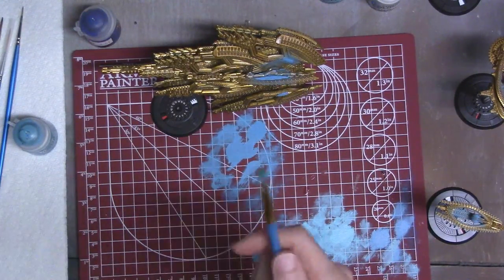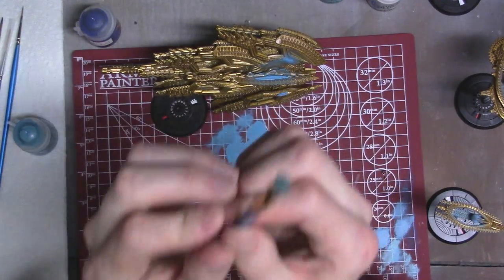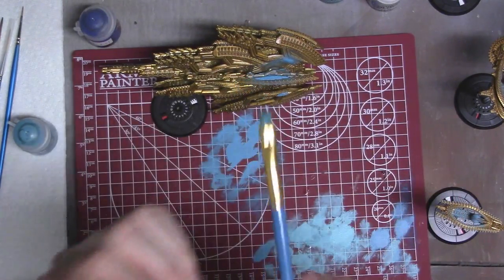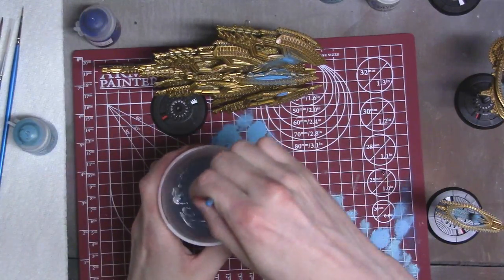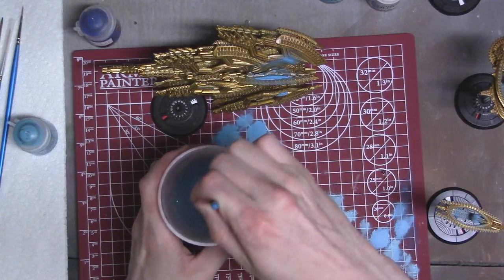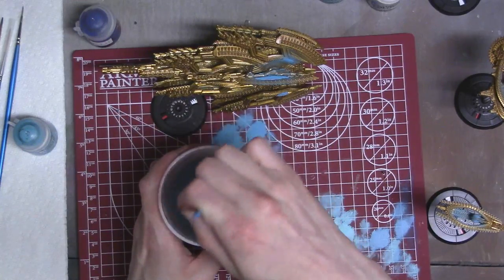Now, I know I said you never want to get your dry brush wet. That's not always true. Because I've got paint so far up in the bristles here, I'm going to clean this out a little bit. To really get into the bottom of the cup, wash it out, be a little aggressive. Again, it's a dry brush, you're going to ruin it anyway. Don't worry about keeping the bristles straight, nothing like that.